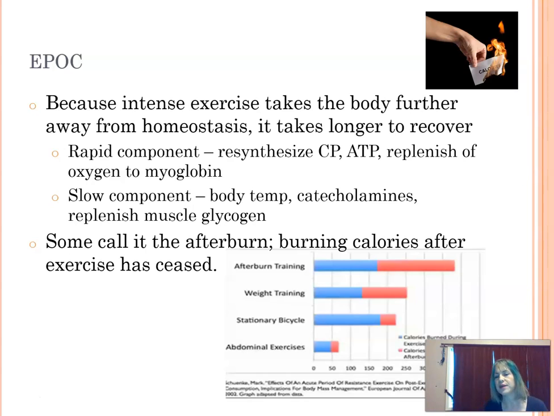So if we're trying to lose weight and we're being very black and white about it, we need to burn 3,500 calories to lose a pound. So maybe every workout, if we're doing 3 intense workouts a week, maybe we're increasing our epoch by 100 calories or 150 calories, right? So is that going to create tons and tons of weight loss right away? No, it's not. But let's say over the course of a year, those calories add up to a 3-pound weight loss. To me, that is amazing because the average American gains a pound or 2 of fat every year after the age of 25.